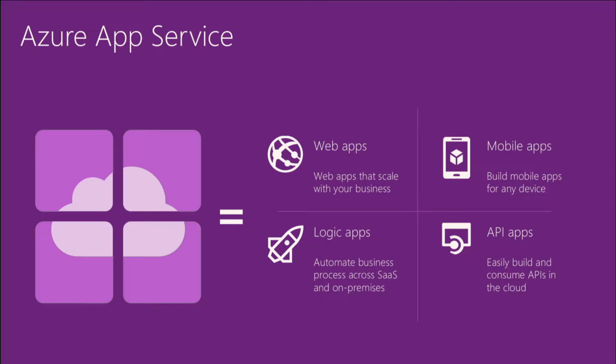Now, Azure App Service has a variety of different apps that you can use. Today, we're really going to focus on mobile apps, which is really where you get some of the key features when you're thinking about things as a PaaS service inside of Azure. But we also have things like Logic Apps, which allows you to build long-running business processes that connect and bind into multiple different systems that you might have in your enterprise. There have been some great Logic App sessions this week. If you're thinking about building workflows inside your organization, I'd highly recommend checking out Logic Apps as well.